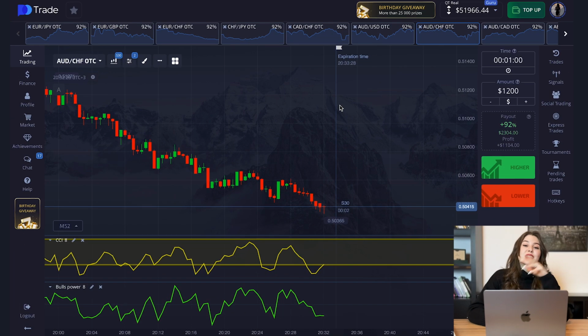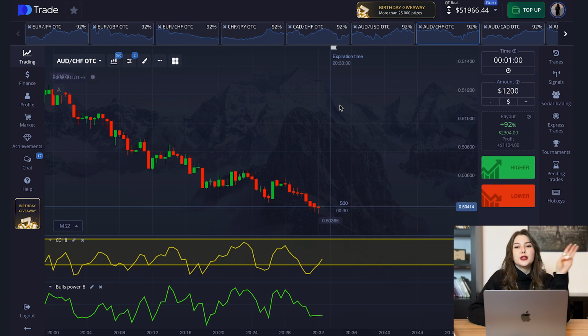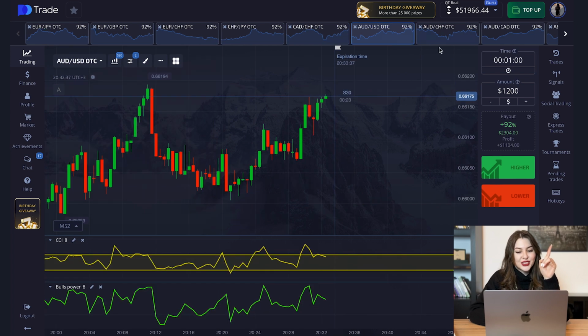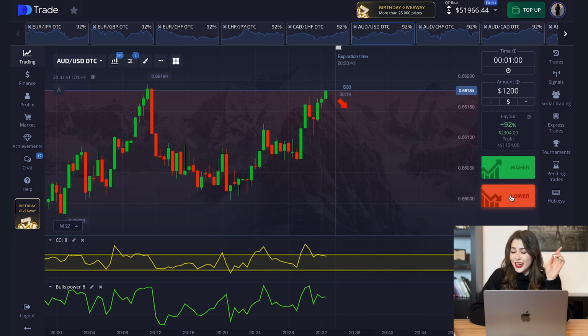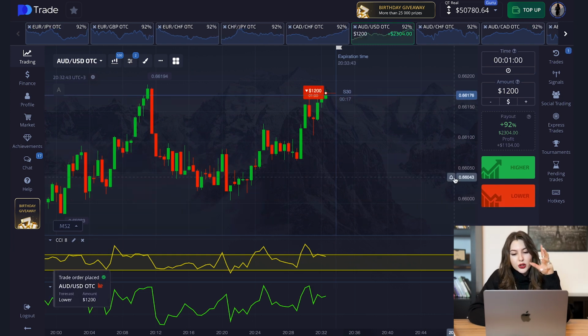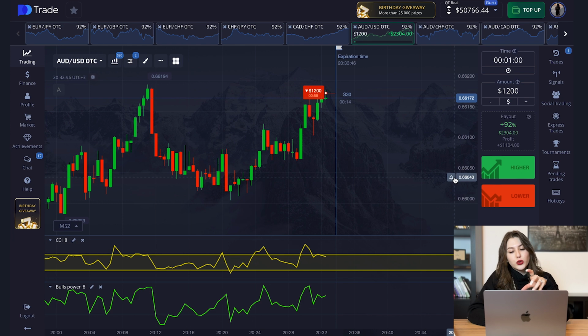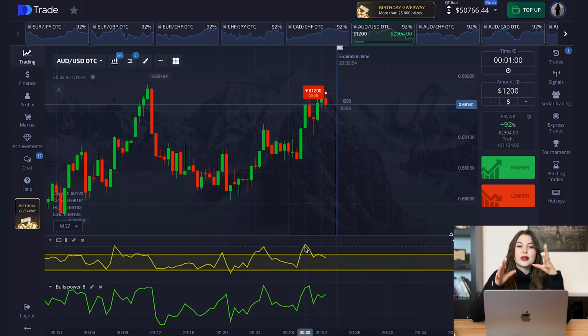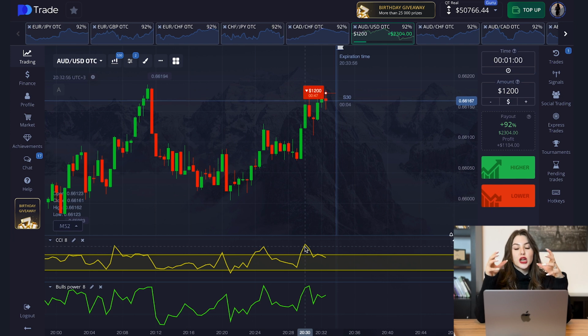Okay guys, so let's continue. We already had 3 profitable trades in a row, and now we're gonna double up the amount to $1,200. That is where we're getting risky, guys. That is where it's getting hotter. So we're gonna put our trade in motion in that exact moment. So as you can see, I found the moment of the broken line here, and it was the best moment to put the trade in motion and start our trade.